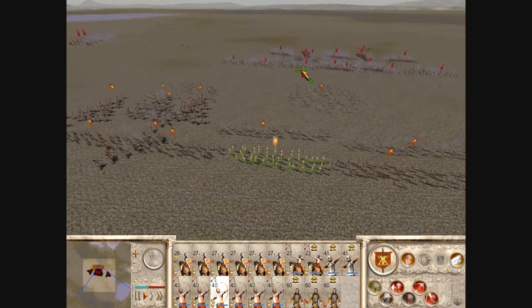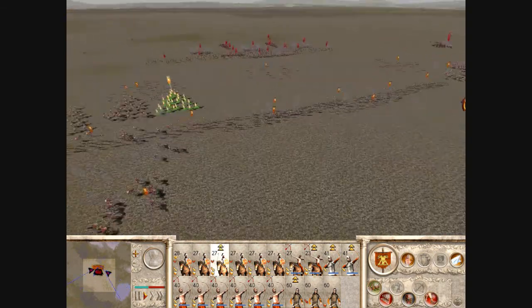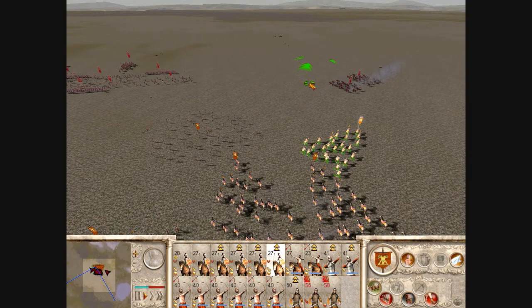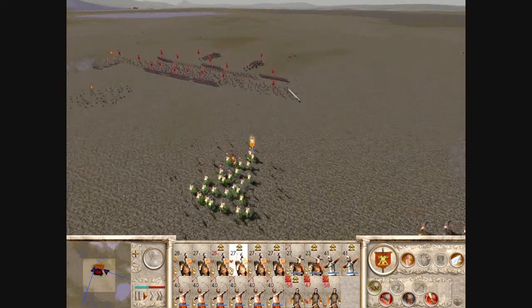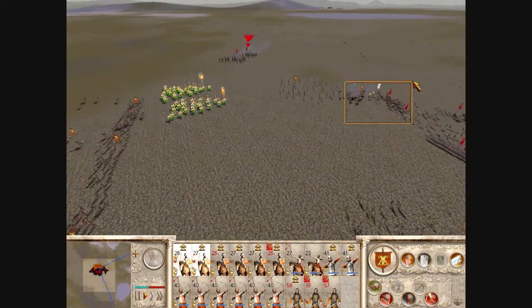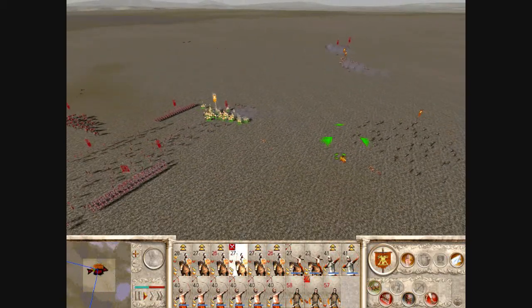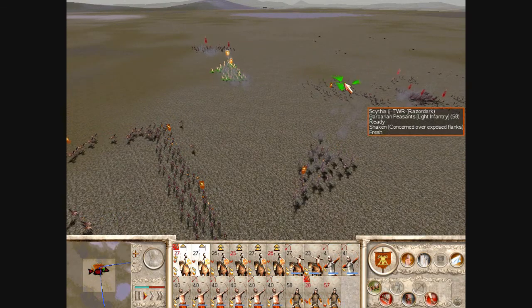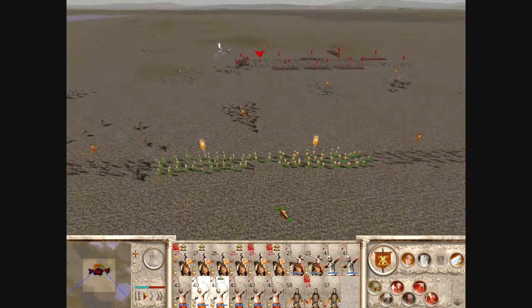I get all my archer warbands to target his Roman archers, and I send my headhunting maidens to attack them, since they're kind of vulnerable because there's no infantry in front of them. Like that one, I just routed out right away. That's what happens when you're very aggressive, because you can take advantage of any vulnerabilities.